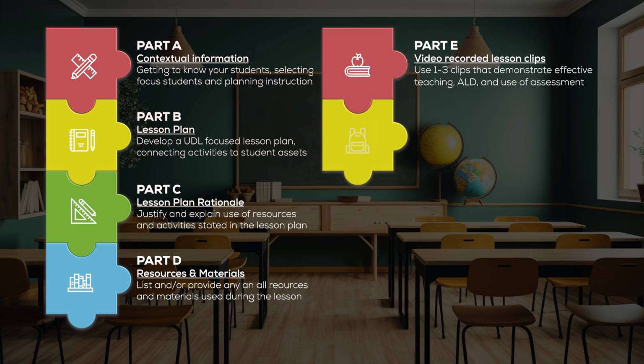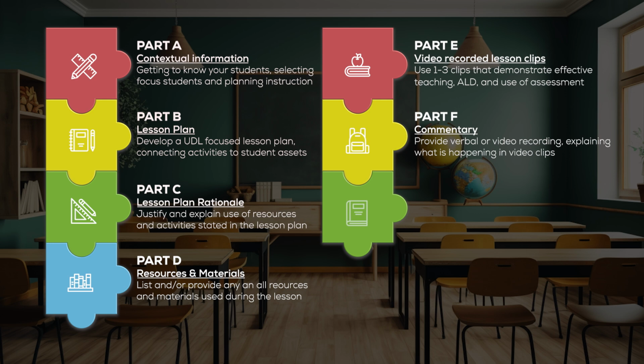Part F is a commentary on the video clips. Instead of annotations, which were used in the previous CalTPA, candidates can now provide commentary or an explanation of the instructional choices made in those video clips, which can be written, verbal, or done in ASL, American Sign Language. So if a candidate doesn't mind being on camera and can verbally explain what's happening in their video clips, they can video record an authentic commentary discussing what is happening in each one of those selected clips.